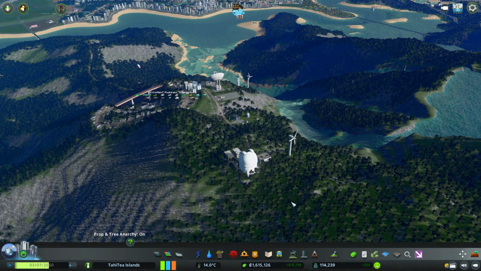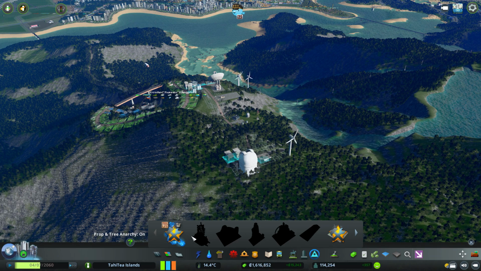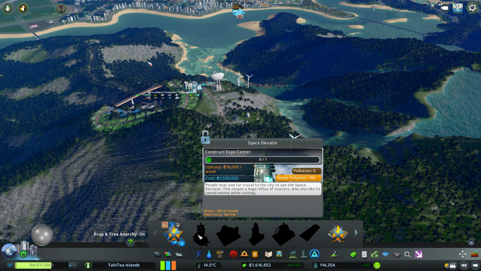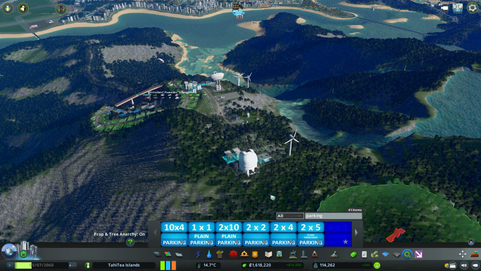So today we are going to work on our next monument. We've gone down to 15,000 a week. We were getting 87,000 a week or something silly at the end of the last episode. I don't know quite what happened there, but there we go. We want the space elevator, a huge influx of tourists. So we're going to pick a really good area for that when we get to it.